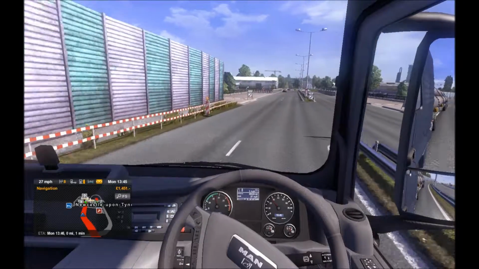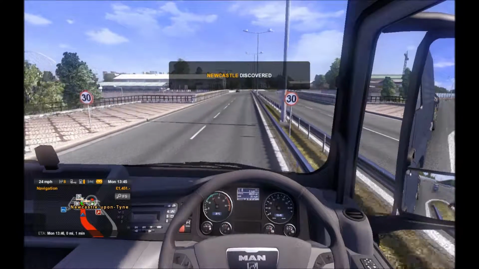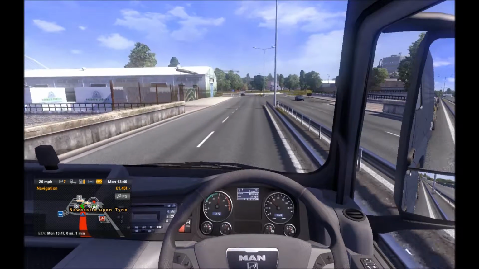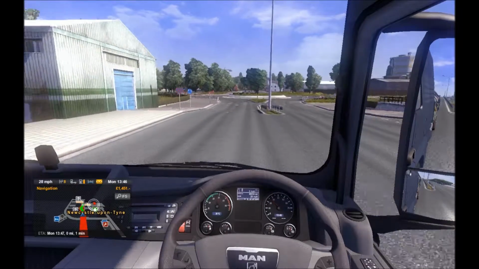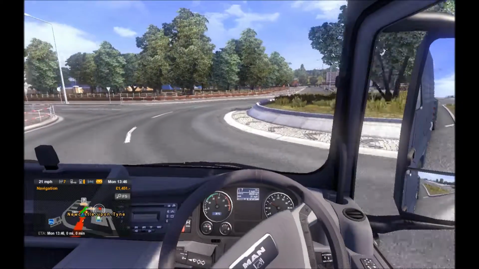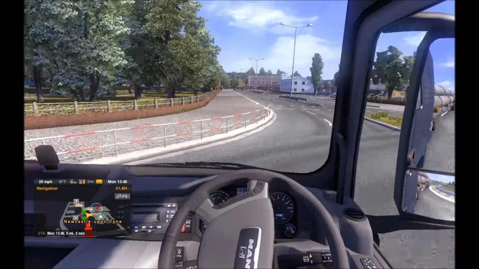Fuck. Can't afford to do stuff like that. That's annoying, because I could not see the sign at all. On the left hand side of the road, they had no sign on the right hand side of the road. That's stupid. But oh well, we'll go around this roundabout, and we shall go and pull in to wherever the fuck it is that we're going.